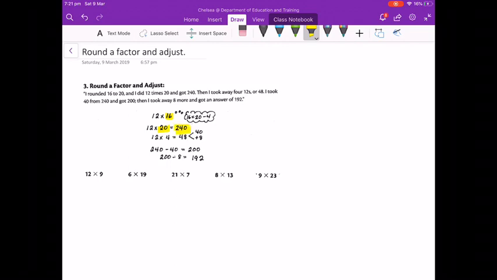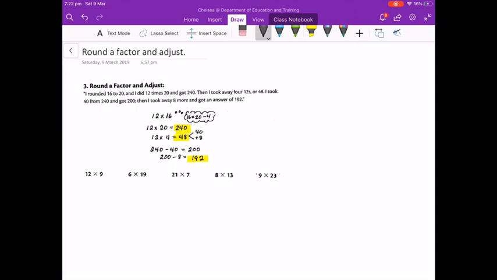And we rounded 16 up to 20 by increasing it by 4. So we find 12 fours, which are 48, which is what we have rounded up by. And then we subtract those two numbers. And 240 minus 48 is 192. Now instead of minusing 48, they subtracted 40, then subtracted 8 to again make the problem easier to solve.